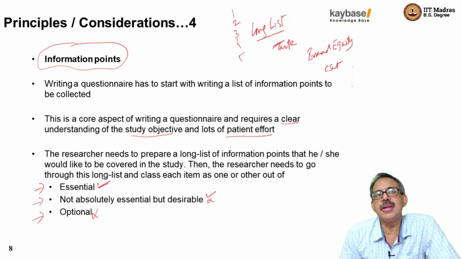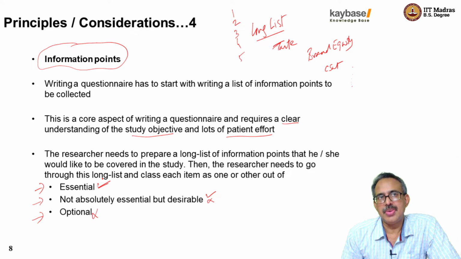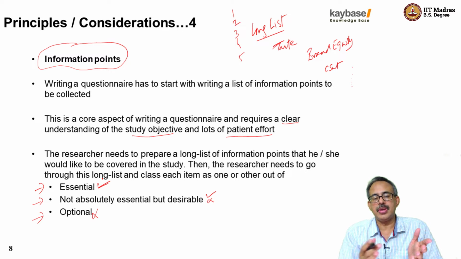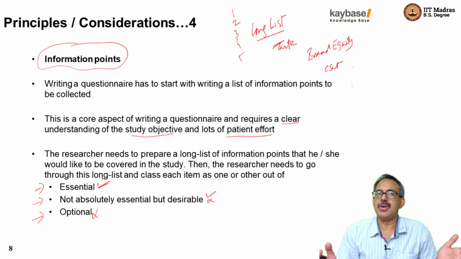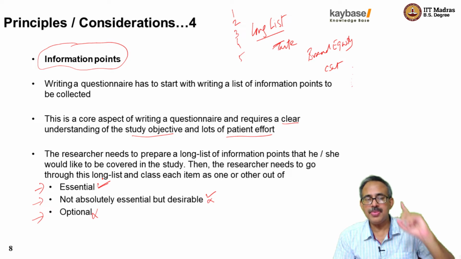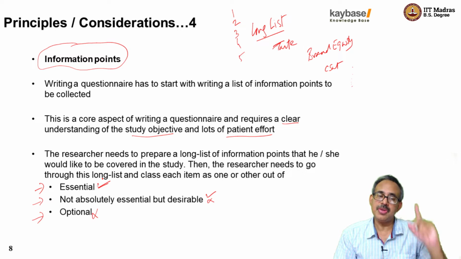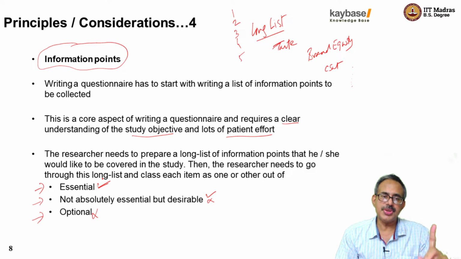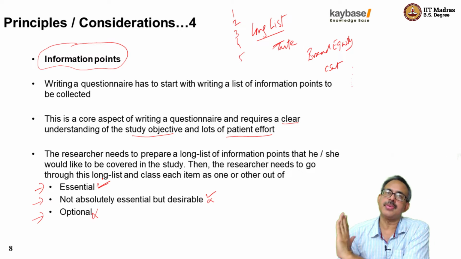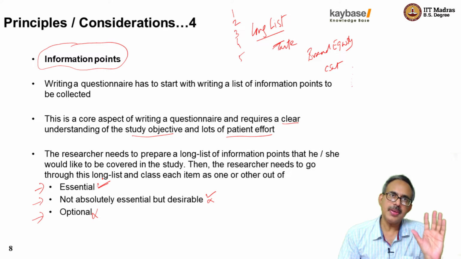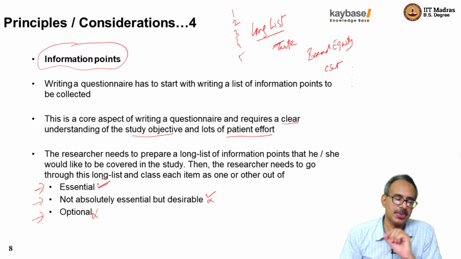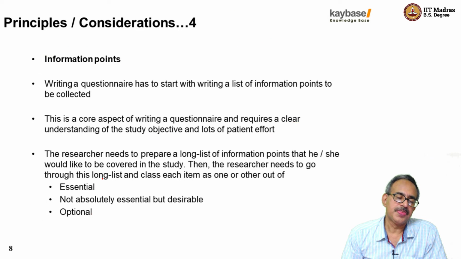It's very rare that the list of essential areas is so big that the length becomes too high. It is normally manageable, but you have to apply the principle. You have to be ruthless in saying this is essential, this is not essential. Let me cut out what is not essential. Let me just retain what is essential. Right? Is this clear? So let's go forward.